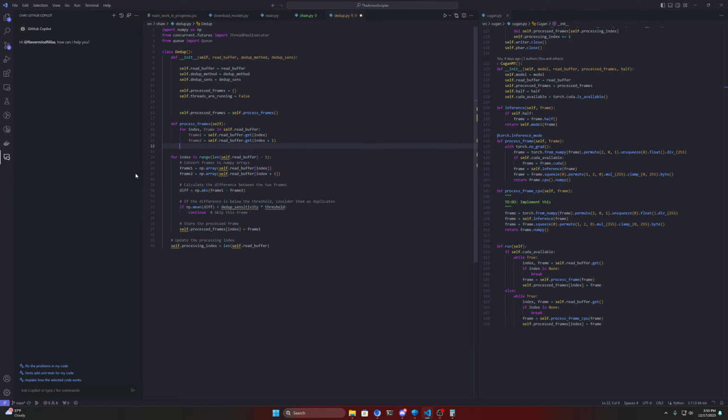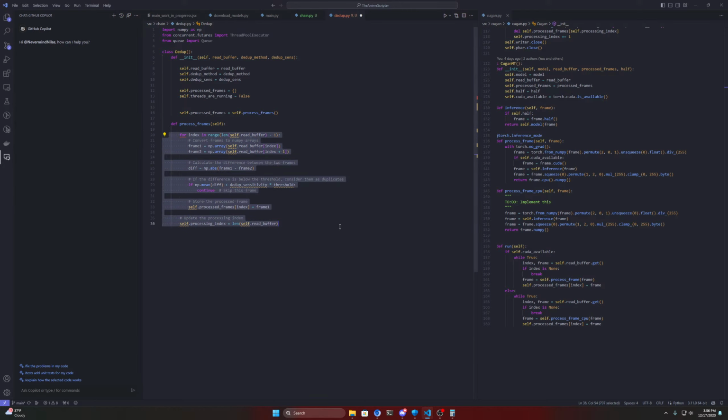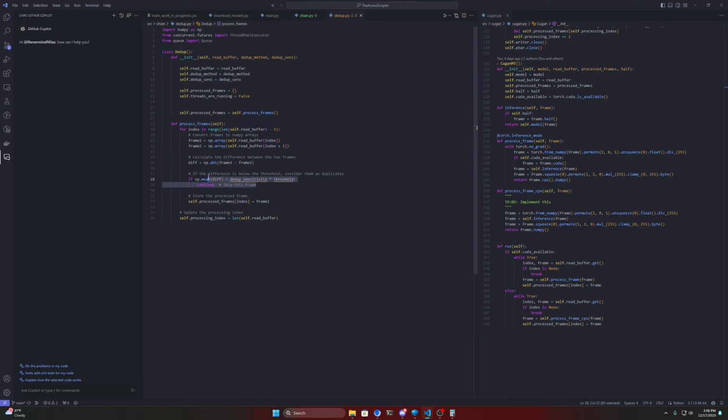There you go. Processing index. So this will iterate over each frame.